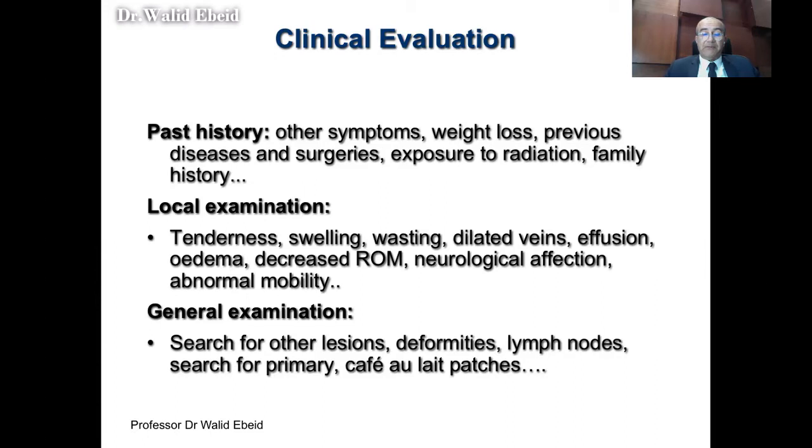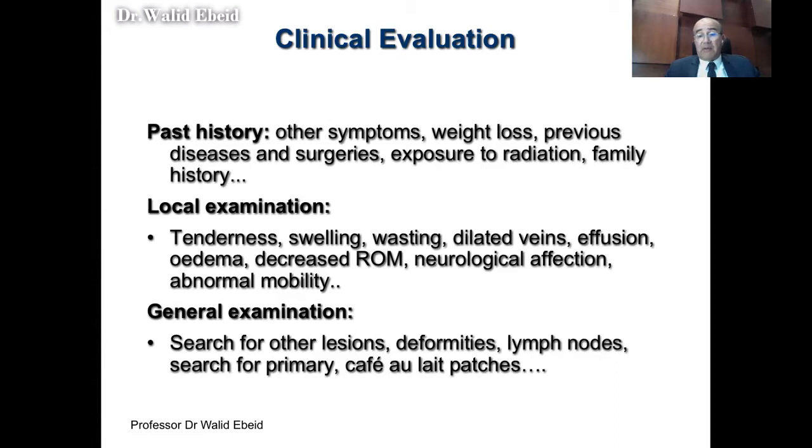For example, if you have a patient with a lesion, for example, an osteochondroma, then you look for other areas of the body and you find other swellings. This is hereditary multiple exostosis. The patient with a destructive lesion, and then when you do a general examination, you find lymphadenopathy, and enlarged liver and spleen. This could be a lymphoma.